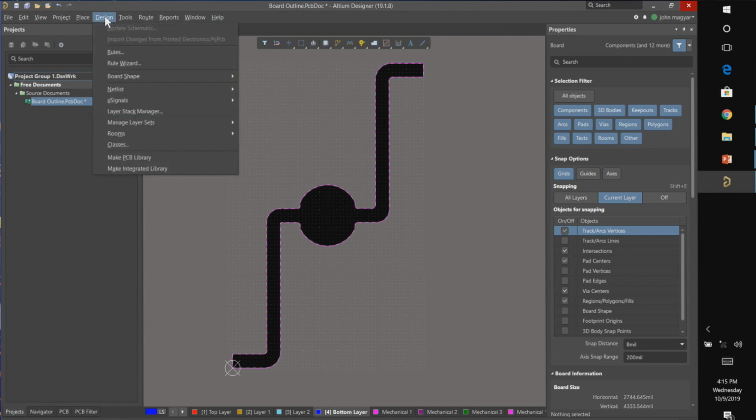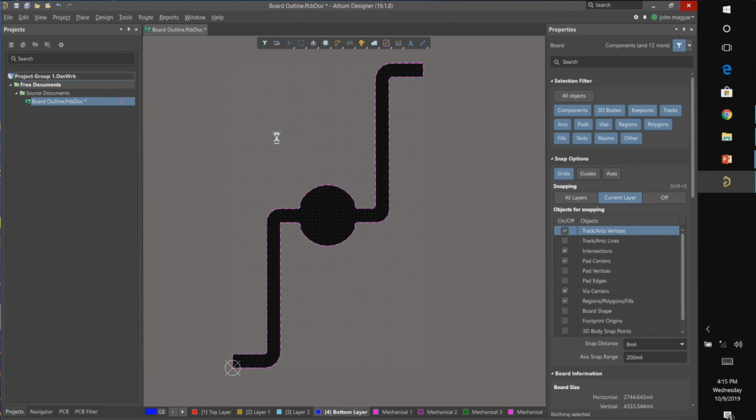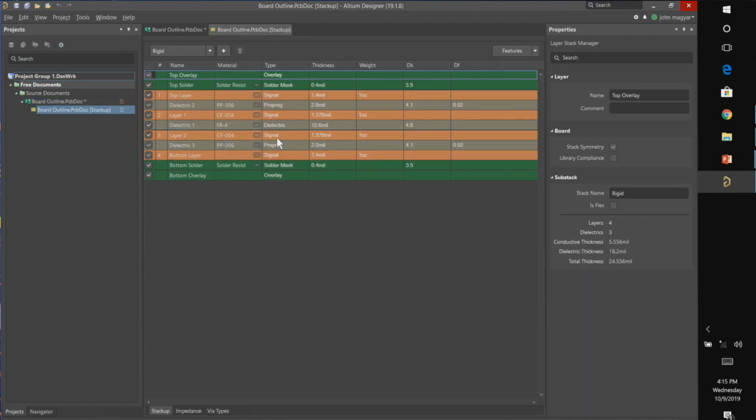And first we'll start with the Layer Stack Manager. So if you're starting from scratch, at this point, what you would want to do is build up your layer stack. And here we go.